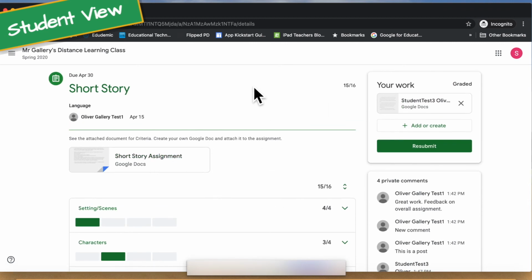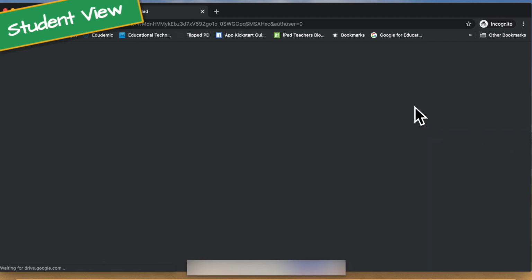Then what I'm going to do is, this part's super important. I want to go see my assignment that the teacher left comments on. That's where it's over here, under your work. This isn't it, but this is the student's work. You can see it says their name. So this is their work. I'm going to click on it.